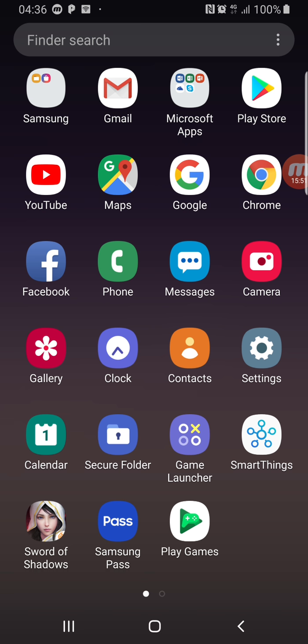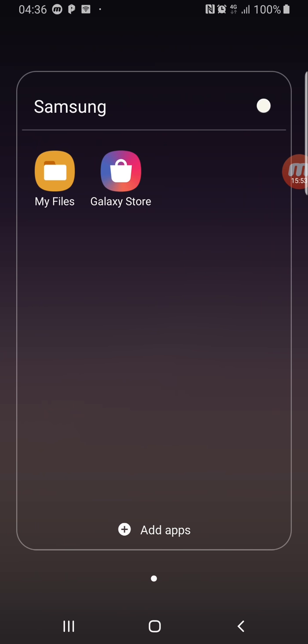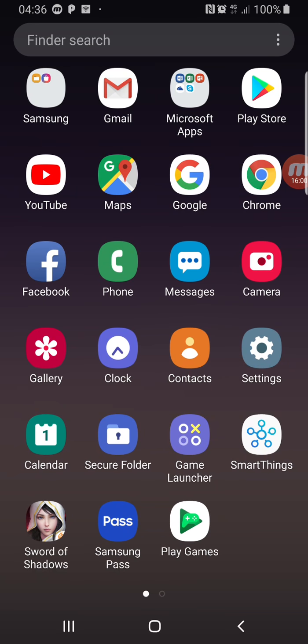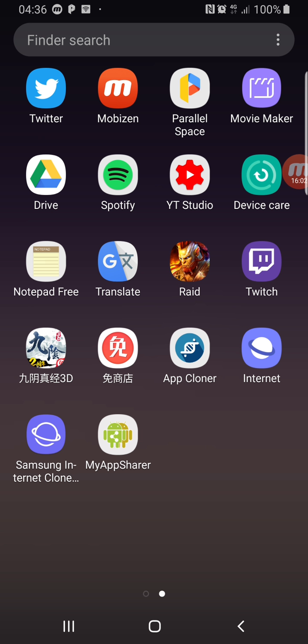In case you don't know, go to your Samsung's Galaxy Store. It's the second one, the one with the basket. Okay, so now you know that. That's where you would go to re-download it if you've uninstalled the new one. So after you cloned it, then you can use both. That's why I've got it set up like this.